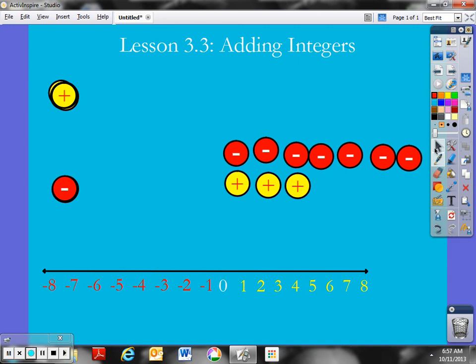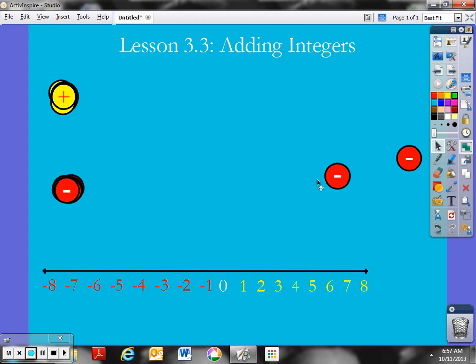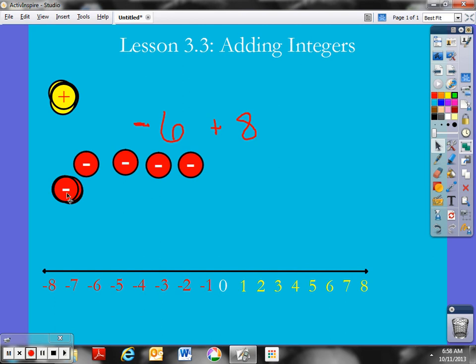Now, let's try another problem here. Let's go with negative 6 plus let's go with 8. Now, notice how the negative is the first term in this expression. So that's why I don't have to put it in parentheses. Now if I do put it in parentheses, it's okay. So let's use my chips first. So I have negative 6. So I have 6 negatives.